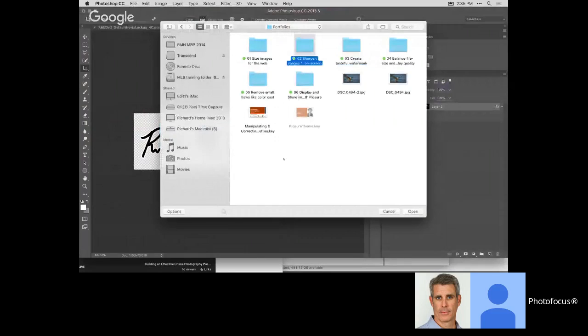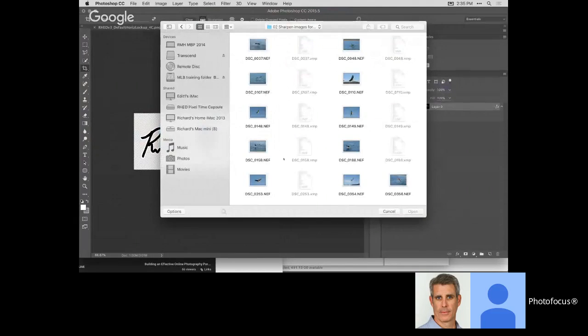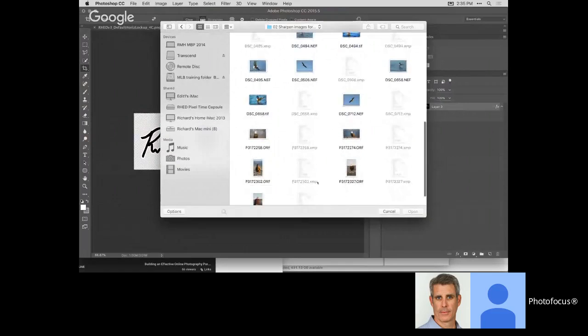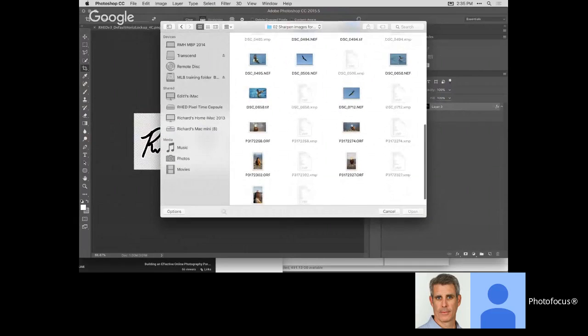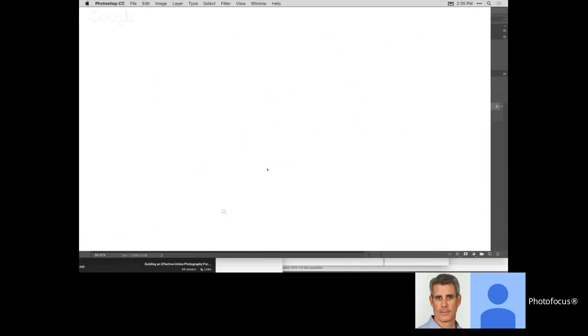All right, so let's go into Photoshop here and open up an image, and we'll talk about some problems. Let's take a look here, and I want to do one more round of sharpening. So you saw me sharpen with Camera Raw, and it worked. Camera Raw is great at sharpening images, and it absolutely does a good job.